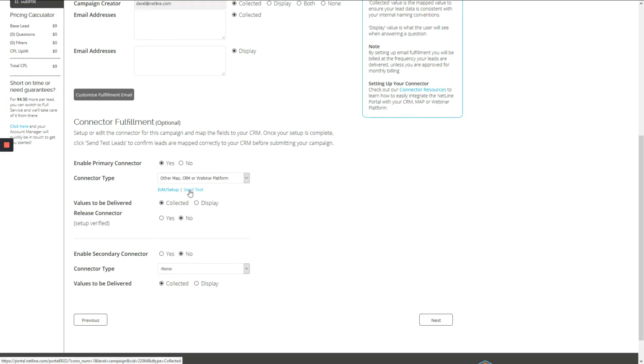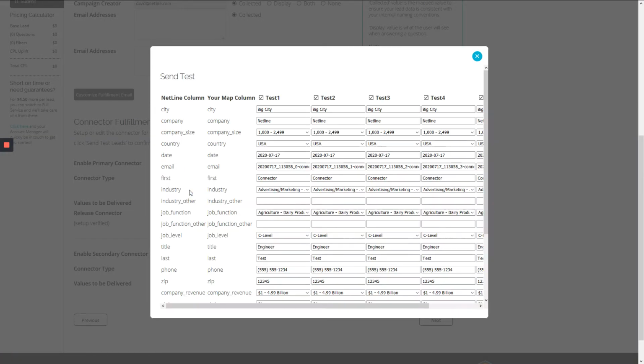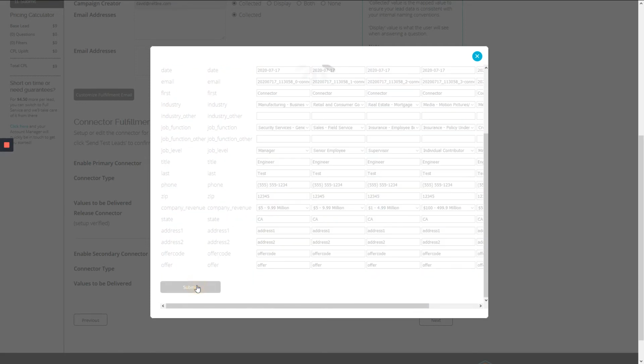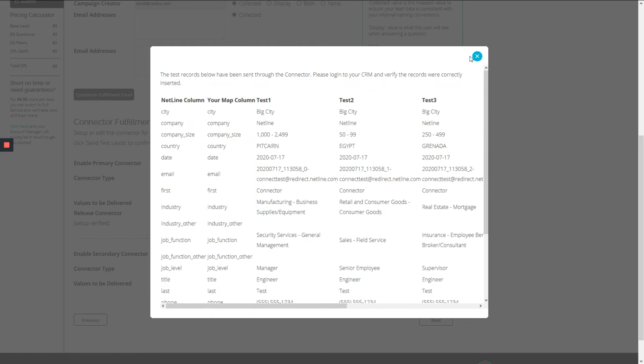It says send test. I'm going to click on that. That'll launch a bunch of test leads. You can rename these. You can make them your own name or some strange characters so that they're recognizable, at least more discernible on your side. But we'll just hit submit. So right now, it's sending 5 test leads over to Zapier, not yet to Zoom. And that has been completed.